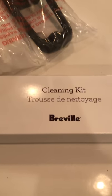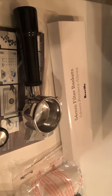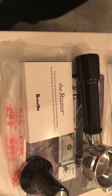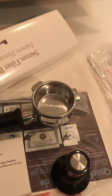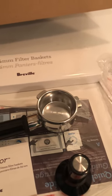So it comes with the cleaning kit. Yeah, that's a cleaning kit. This is a filter basket. And you can use the 54 millimeter filter. And this is a razor. I'm not sure if you need that or not.